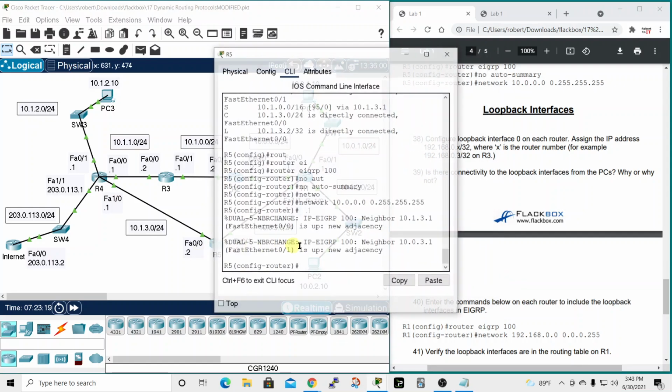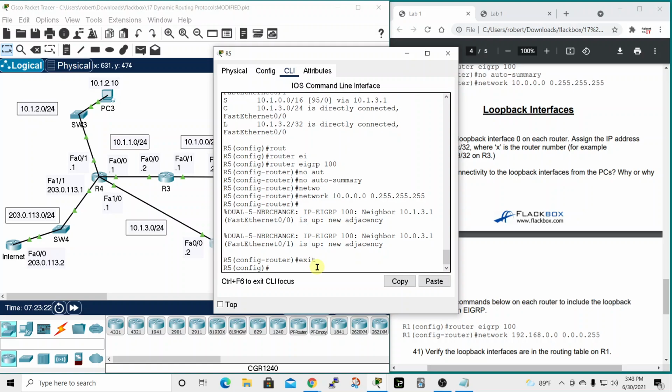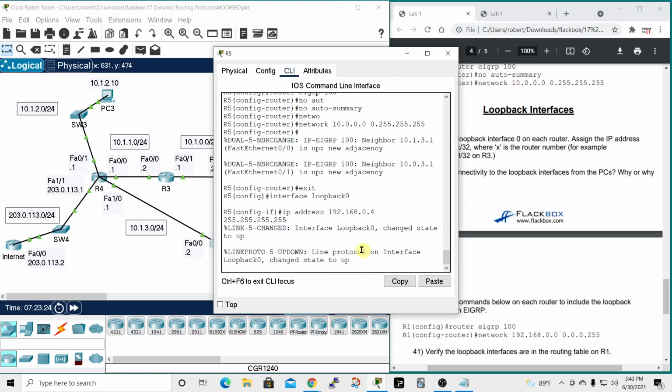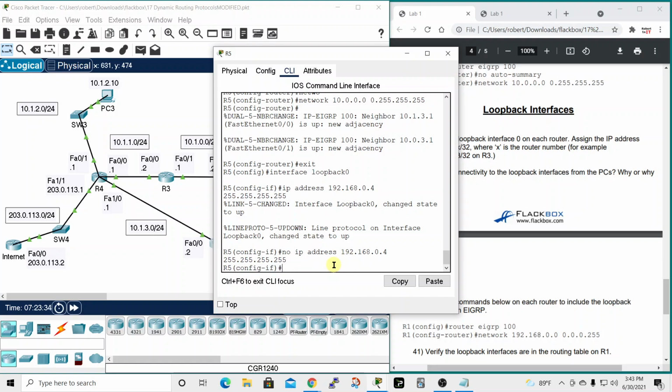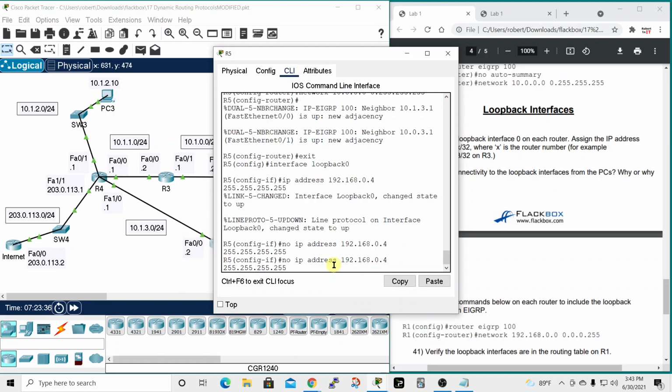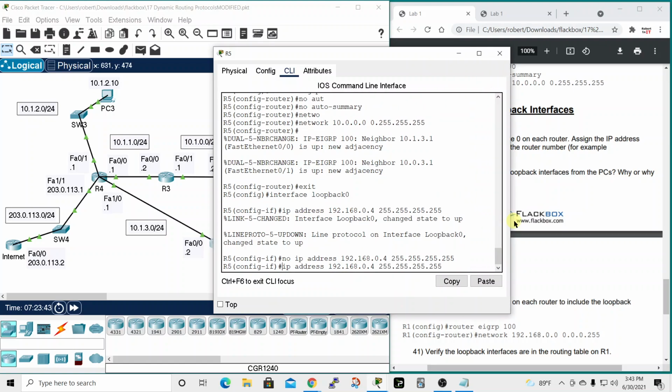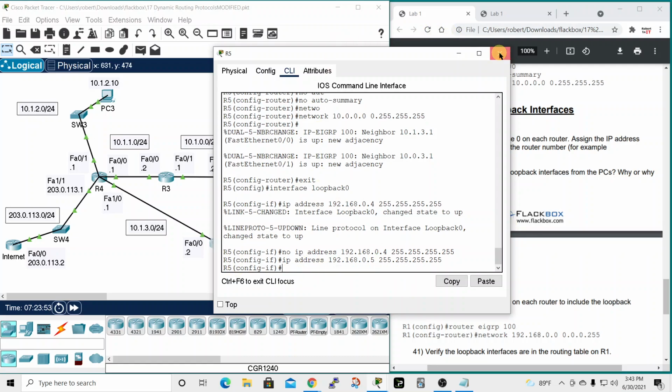And then we go to router 5 and we're going to exit down to global configuration mode. We're going to paste, and I did it again. Keep doing that. I keep forgetting. So up arrow, Control A to go to the beginning, enter no. That takes care of that line. Up arrow, Control A to go to the beginning, get rid of the no. Just issue the command IP address. We're going to open this up, and we're going to hit Control E to go to the end, and I need to change this 4 to a 5 because we are on router 5. So that should take care of that. I hope I didn't mess anything else up.